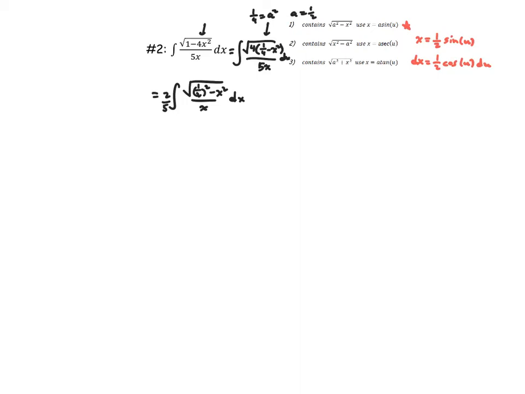All right, so I'm going to do a substitution over here in the integral, cleaning some things up, and then we'll go back to our red script on the side there. Okay, so I've got what would be the square root of 1/4 minus, if I square 1/2 sine u, I would get 1/4 sine squared u. Okay, there's always a trig identity that'll show up. I'm going to divide by 1/2 sine of u and multiply by 1/2 cosine u.